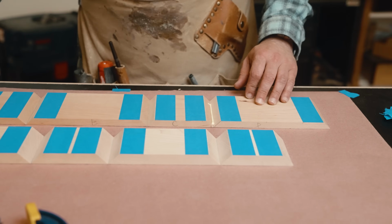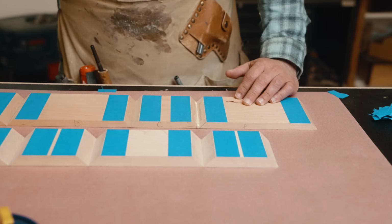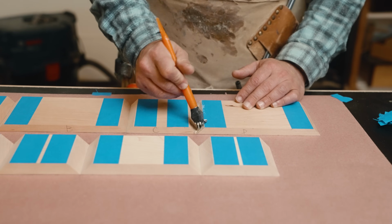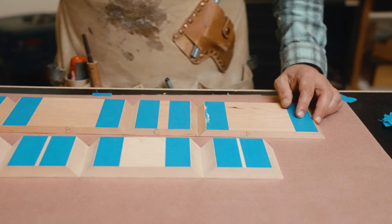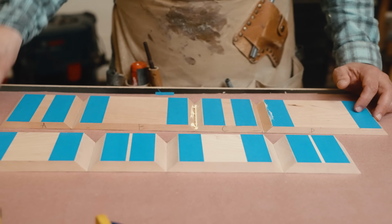It's gonna really get tight in there, so you just wanna get just enough to fill your joint and create just a tiny bit of squeeze out. You'll see, look at this. I'm gonna squeeze this here. See a little bit of squeeze out there. You're gonna get a good joint regardless. So you just wanna get a little bit of glue.